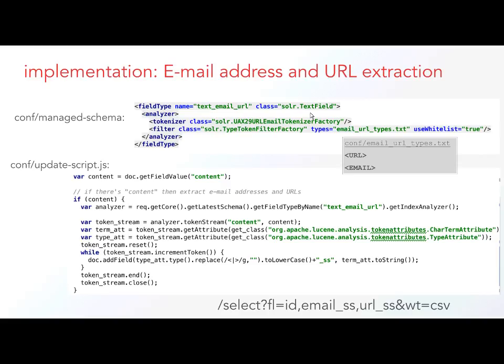And so one of the goals here was to be able to extract the email addresses and the URLs in a usable fashion, not just for search, but for retrieving. So if I'm looking at a document, I want to see on that document all of the URLs and all of the email addresses that were mentioned in the content.